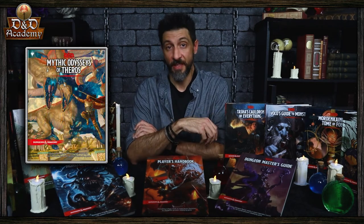Campaign Sourcebooks are books about different settings for your D&D games. Sourcebooks detail whole worlds for DMs to tell stories in, so they're mainly intended for dungeon masters. However, they also contain some additional options for players, usually due to these options being part of the flavor of that setting, helping players create characters that are more grounded to that particular world.